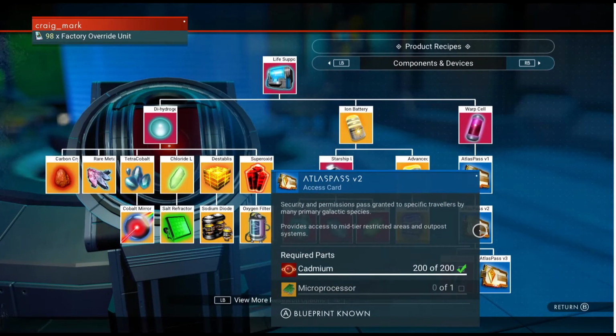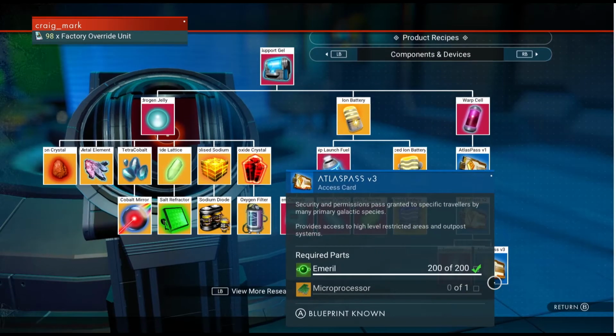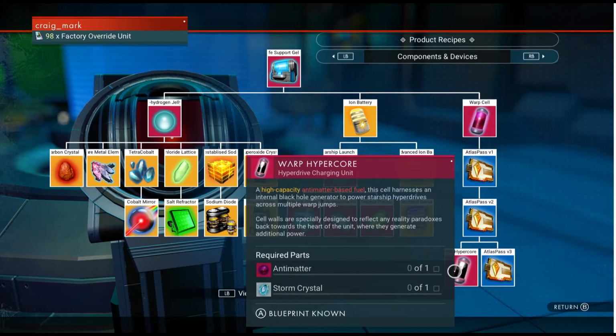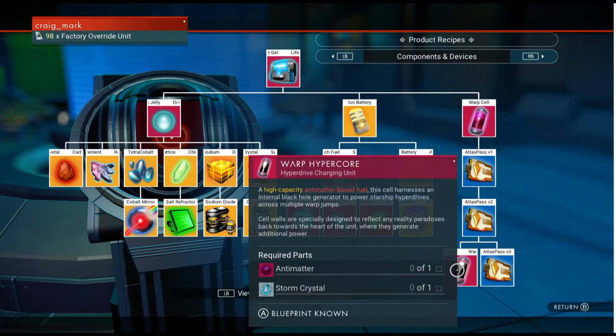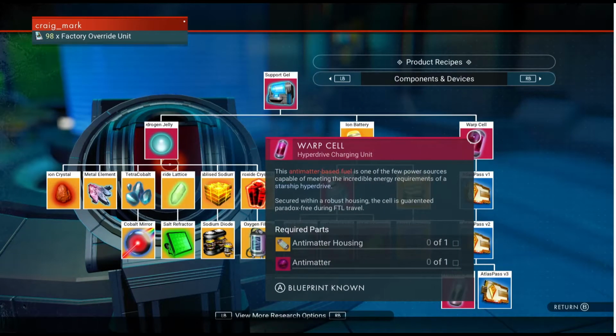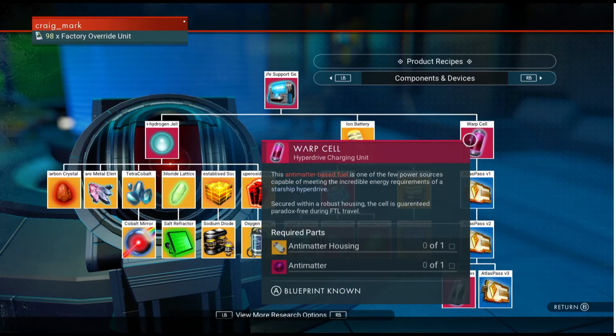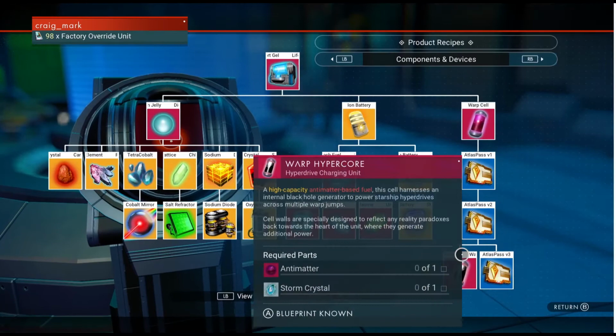I've unlocked Atlas Pass 1, 2 and 3, and we'll make the version 3 any second now. And the warp pipe core that I mentioned before, you need storm crystals and antimatter for, but they will completely refill your hyperdrive in one go, whereas your warp cells can take up to five sometimes to fill up your hyperdrive, and they last a lot longer as well.